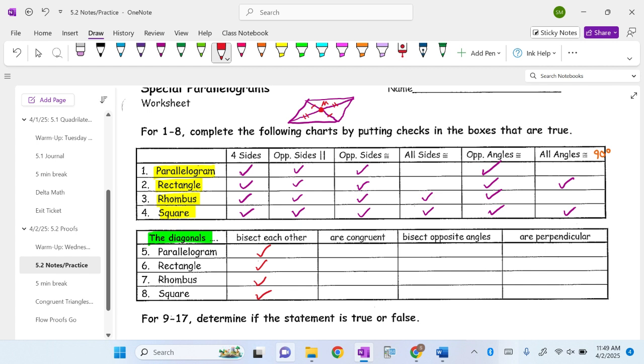All right. Does anyone remember which shape in the hierarchy, the highest shape in the hierarchy that has congruent diagonals? A rectangle has congruent diagonals. So that means which, I just checked rhombus, it's a rectangle. So that means which other shape has congruent diagonals? A square, because it's below the hierarchy. So a rectangle is the highest shape in the hierarchy with congruent diagonals. So that means a square, which is lower than a rectangle, has congruent diagonals.